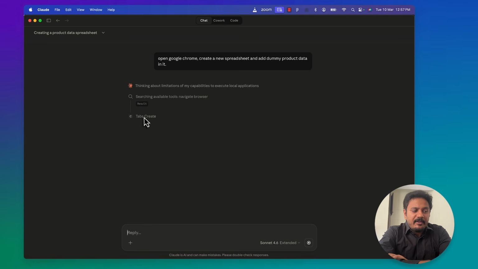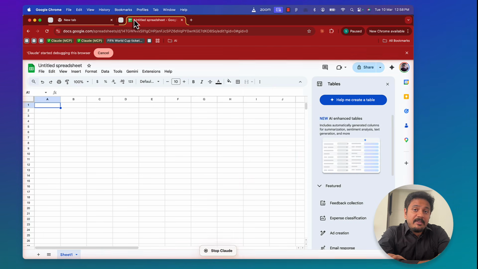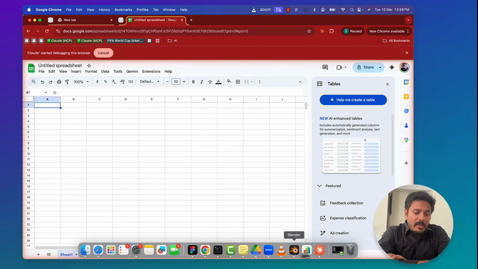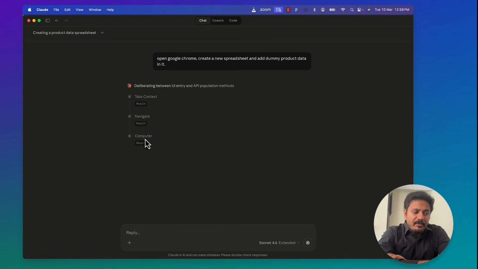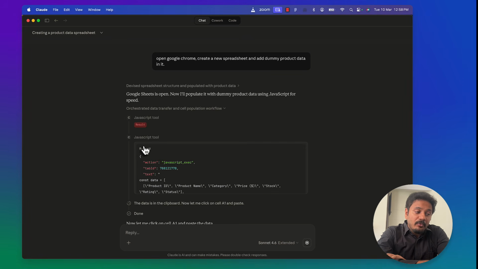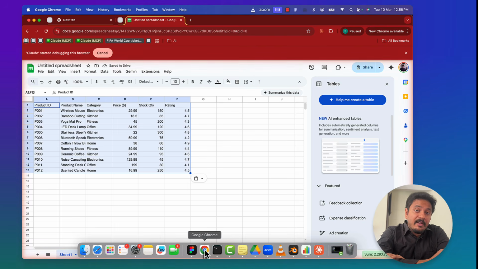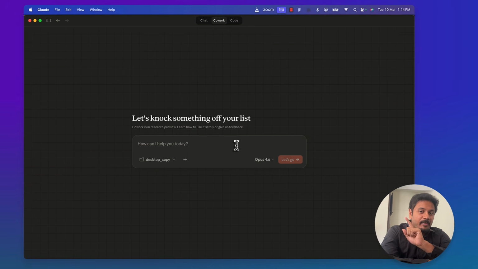So here you can see that it is creating tabs. Now you can see that Claude is asking for permission. Let's click on allow this action. And here immediately you can see that it has opened spreadsheet. And if you actually go to Claude, you will actually see what it is trying to do. You can see that it is able to see the spreadsheet and you can see that it is going to populate it with data. Now behind the scenes, it is going to use computer code for it. If you are someone who is interested in that, feel free to click on these tool calls and understand it further. For now, if I just click here, you will see that the product data has been populated automatically without any intervention.